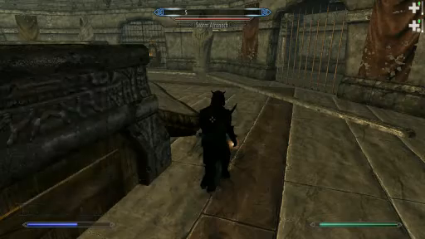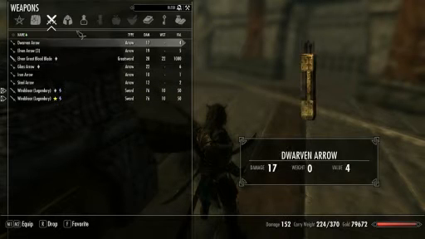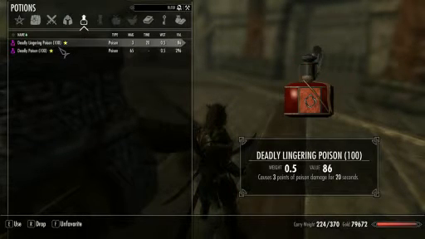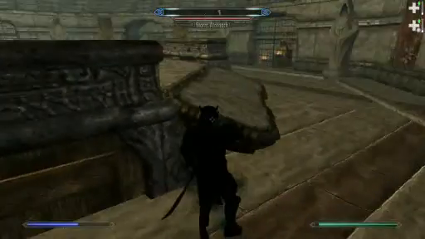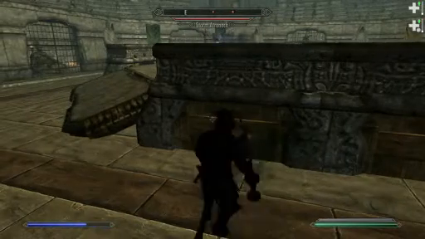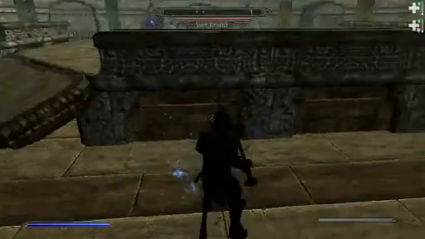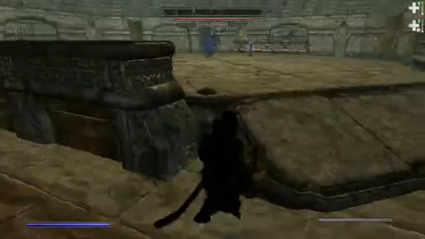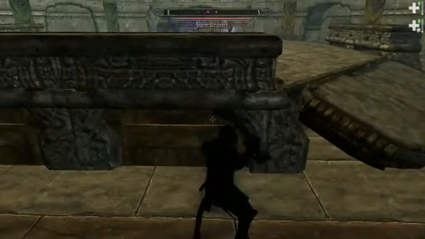We must first equip a weapon. So let's go to inventory, get our wind shears on. Let's get our poison on. Alright, that should be both of them. Alright, so now we're up against a Storm Atronach as well. I don't know how we're going to get up to them actually, because they'll just do a ton of damage. Actually, I don't know why. Alright, let's just go for it.